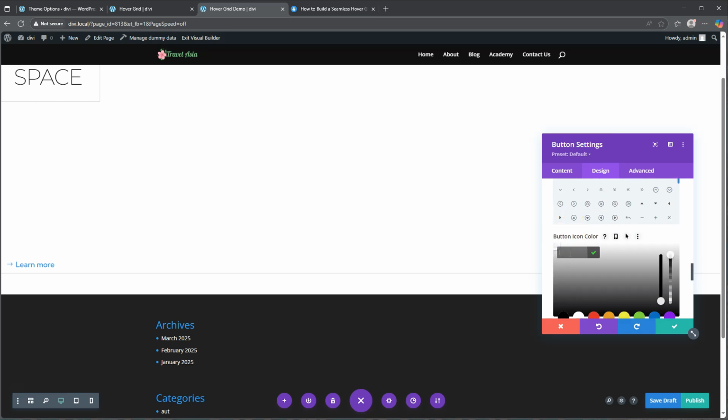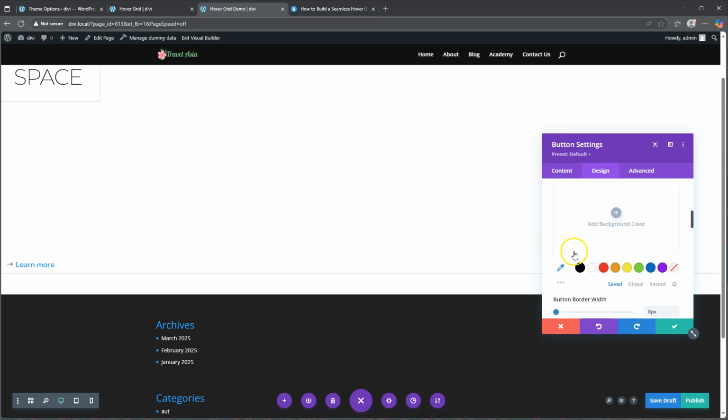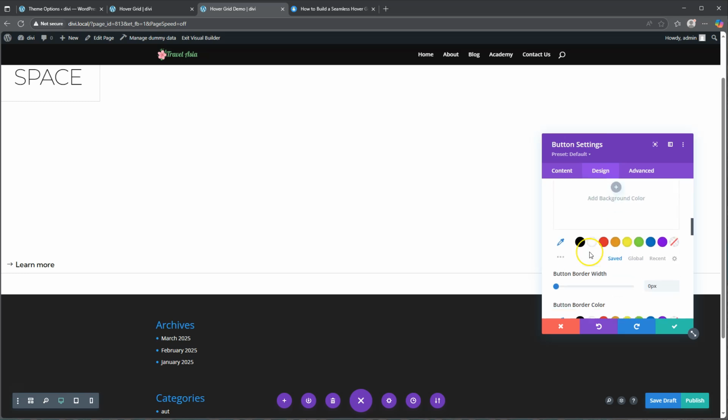So I'm going to go 0A, 0A, 0A. Oh, that's only the icon color. Let's go back to the text color. There we go. So 0A, 0A, 0A. Okay. Once that's done, we want to give it a bit of spacing.